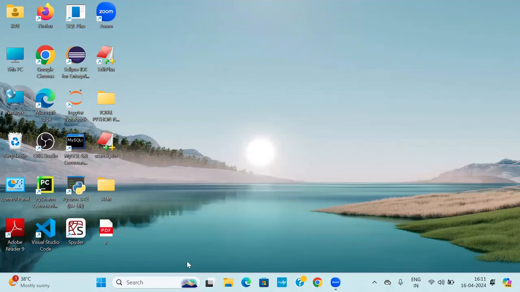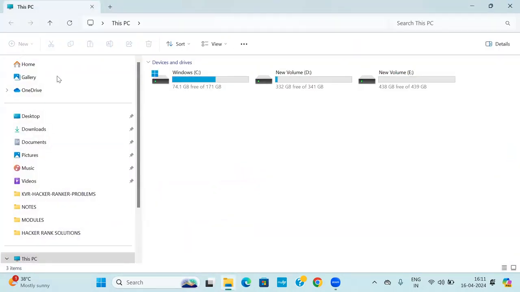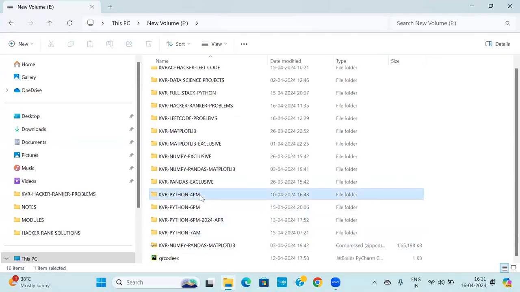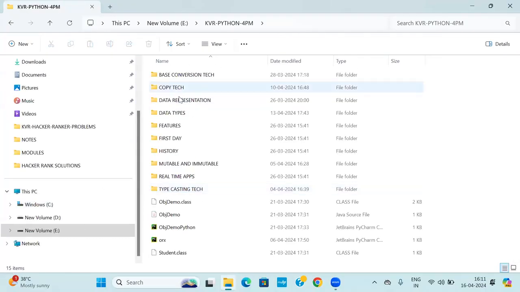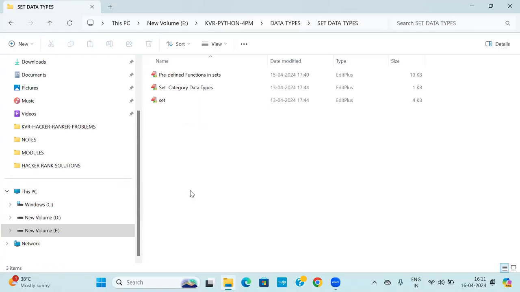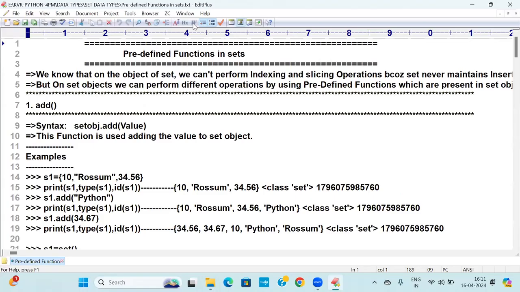In the previous session, we already completed some of the functions in the set data type, the predefined functions in set.